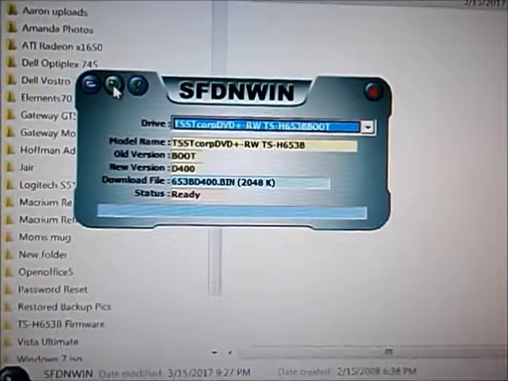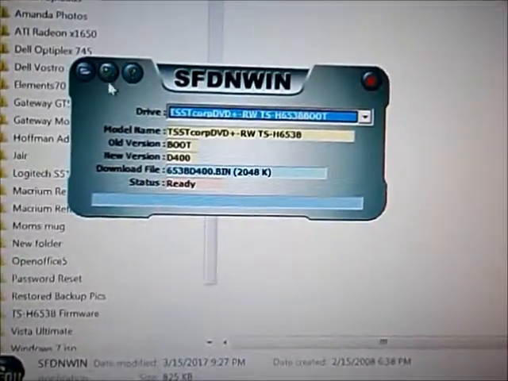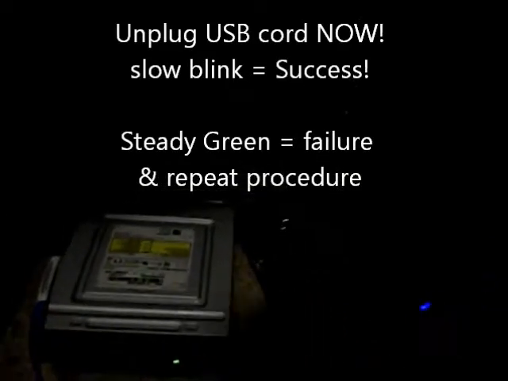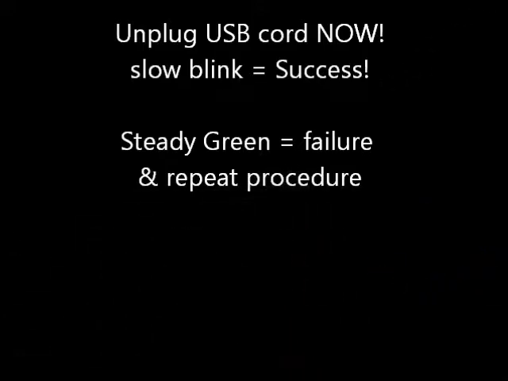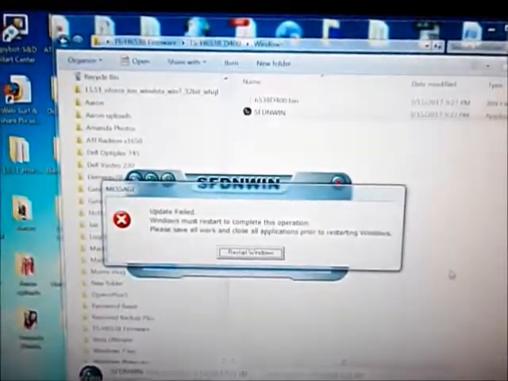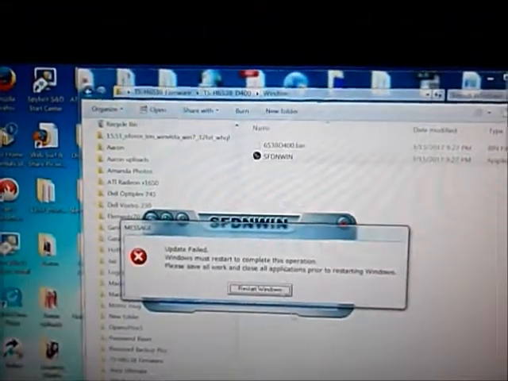So you click on that to launch the update and then watch the action of the drive, as I'll show you. As you can see, the light is blinking fast on the drive, indicating the firmware update is in process. What you want to do is keep an eye on that. When that light quits blinking, you want to unplug the USB cord from the front or wherever it's plugged into your desktop to interrupt the program. There we go. And then you can see here, you get a message saying the update failed, restart your computer. So we'll go ahead and restart the computer.